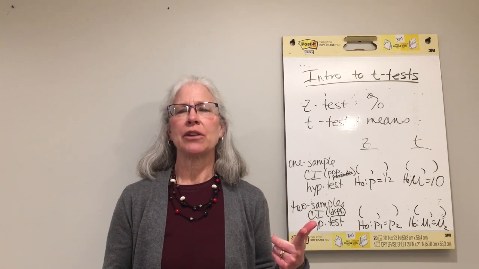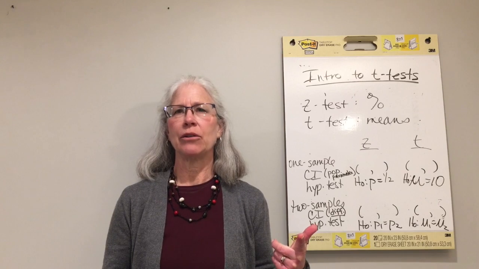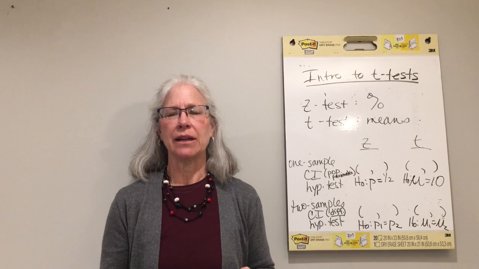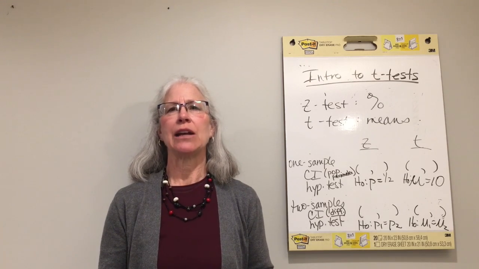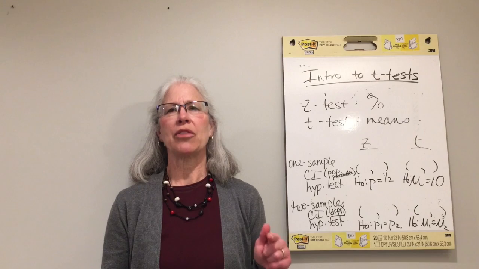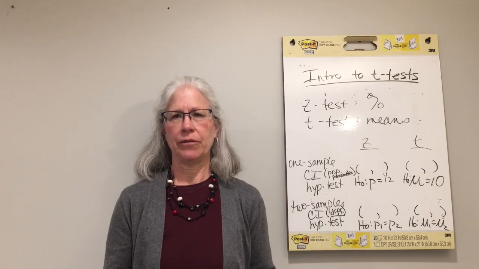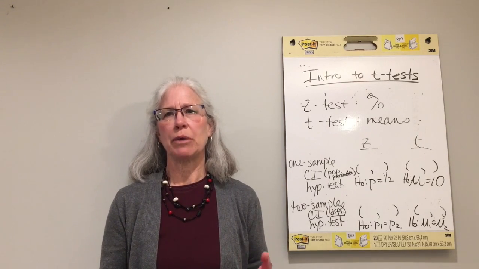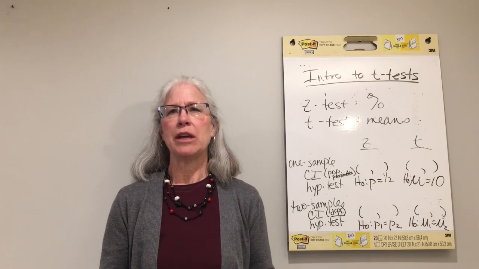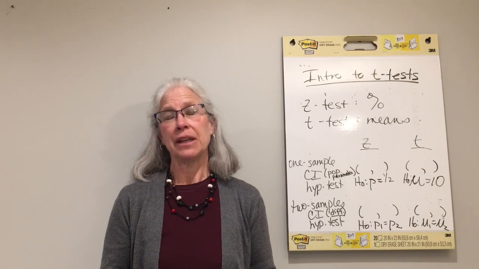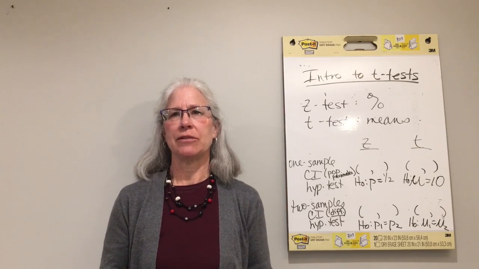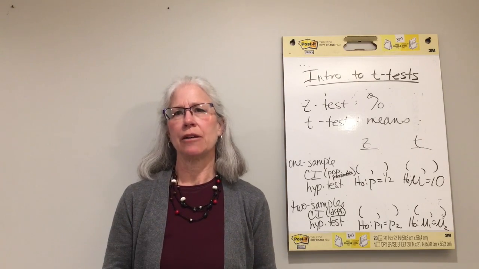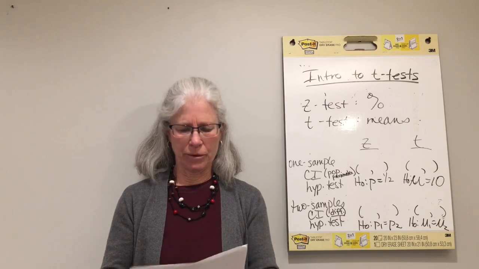We also may not break the assumption that we have no outliers, because outliers have such a big effect on the mean and the standard deviation. The one assumption we may break is that our quantitative variable has a normal distribution. We may break that if our sample size is big enough. So what's big enough? Well, a sample size of 40 is surely big enough. If it's very skewed, we may use the t-test anyway if we have a sample size of at least 40. In fact, we may go down as low as 15 if we have a slight skew in the data, but below that it should look very normal.